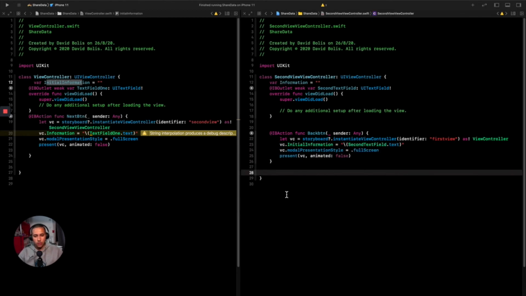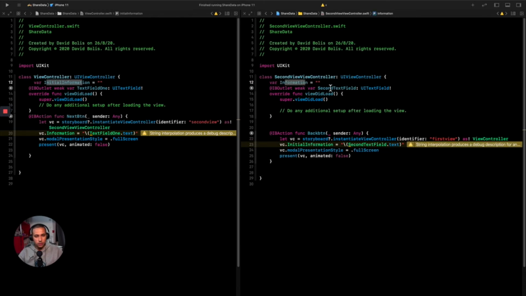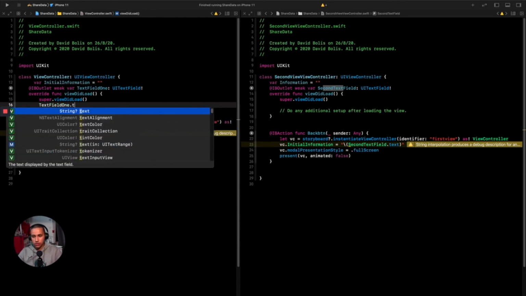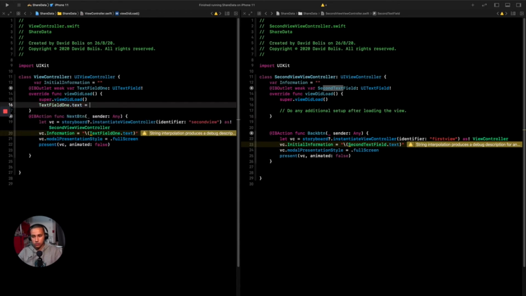Perfect. So if we run this right now, nothing is actually going to work because we're just assigning it to the information, but we didn't assign it to the second text field. So what we need to do is go here to our view did load, and we want to say text field 1 dot text is equal to initial information, and same exact thing here.